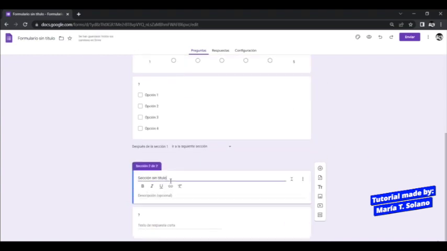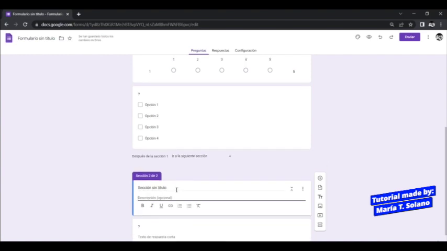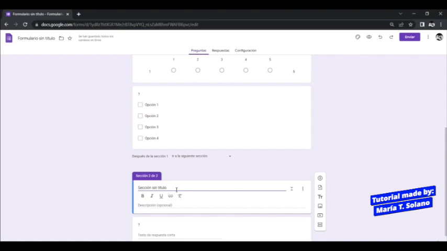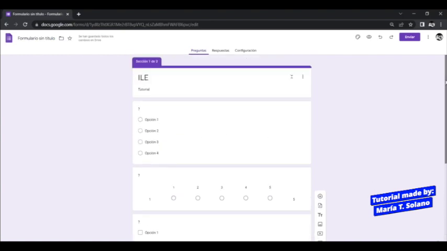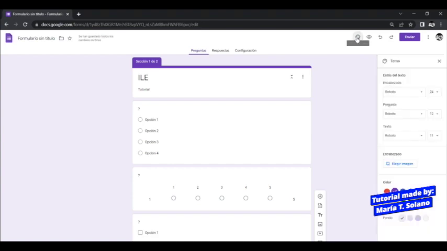That is going to be the short one. You can explain that here a little bit, the description, and you can have a title there. If you want to change, or if you would like to change the color, you can do it here, this step that is going to show you the options that you have.